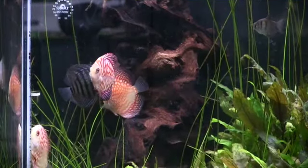They're starting to eat a little bit. I put some flake food in there today, and they went after that. I put some bloodworms in, and they were very interested. They could smell it in the water. They came in, they were eating the bloodworms, but then spitting them back out, so I don't know what that's all about. But I'll continue to do the small water changes, and if the other fish or the bio load seems to be too much, I'll remove those. But at the end of the day, what I really want to have is a thriving, active aquarium that I can watch that also involves Discus.